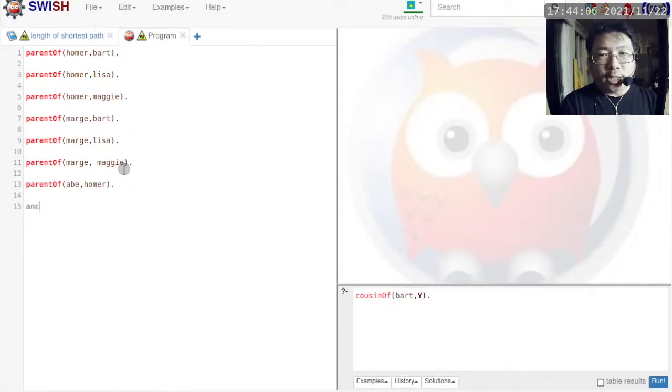So we say ancestor. I hope I spelled it correctly. And this time it is a rule because we're not going to use lowercase stuff. Okay, we're going to use uppercase stuff. So we now say X is an ancestor of Y only if. Okay, now remember this symbol here, colon dash, is not "if." It is "only if," which means if you want to read this as an implication, the right-hand side implies the left-hand side.